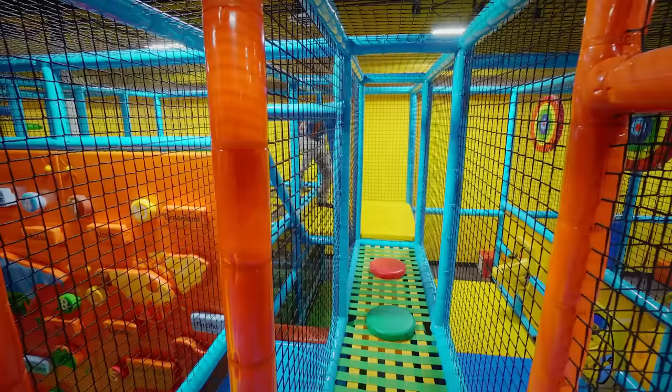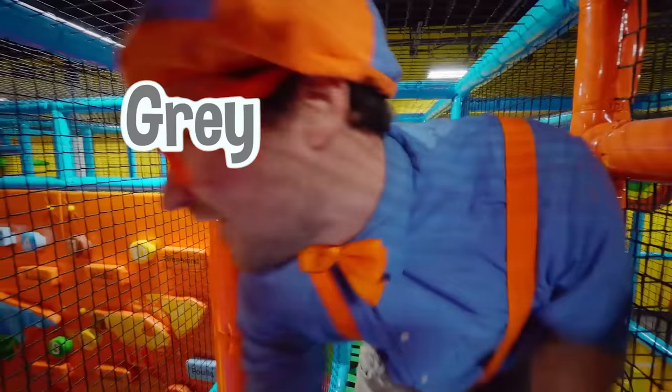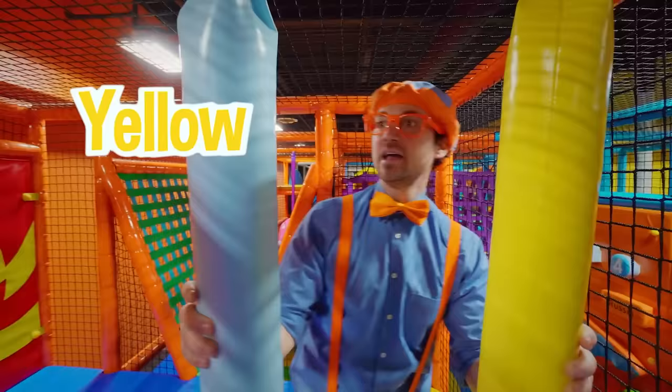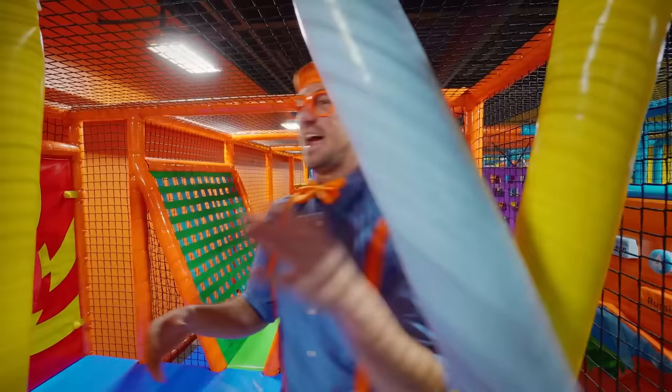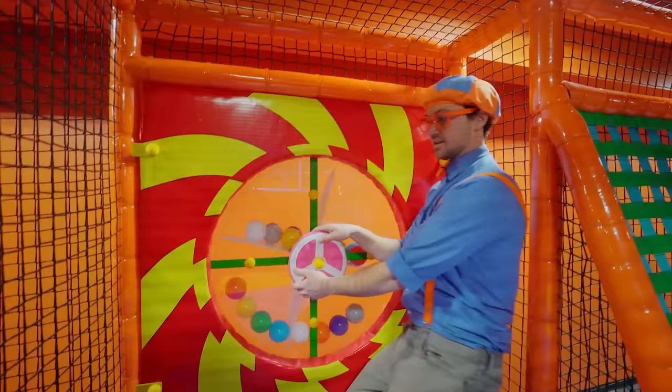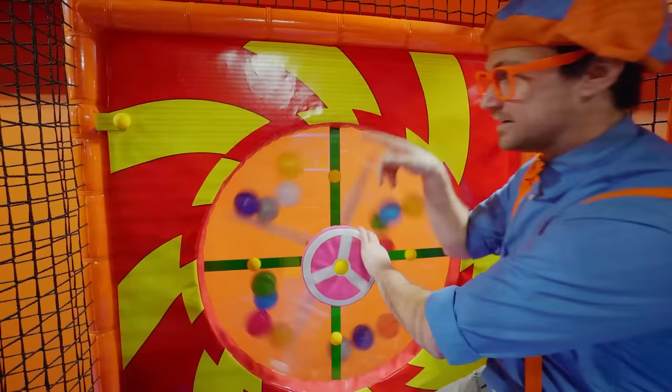Right, here I come. Red, green, gray. Whoa, look at these. Yeah, we have a yellow tube and a whitish gray tube. Whoa, wee. Whoa. Yeah. All right, come on. Hey, look at this. Okay, if you spin it to the right, it looks like this. That's actually the direction that analog clocks spin. This is called clockwise. Yeah, do you see that?